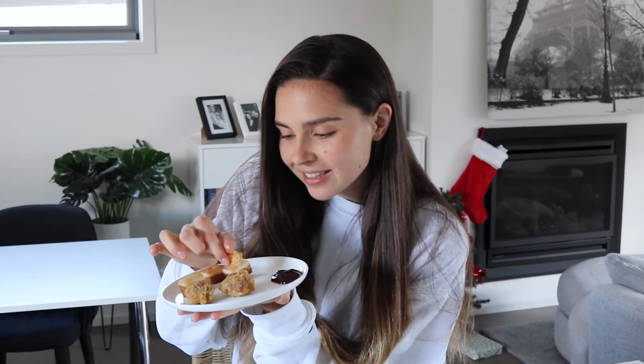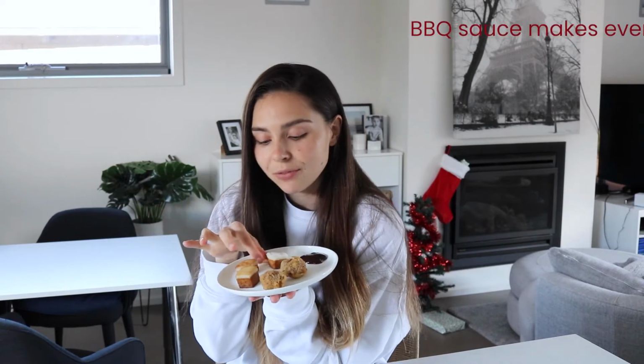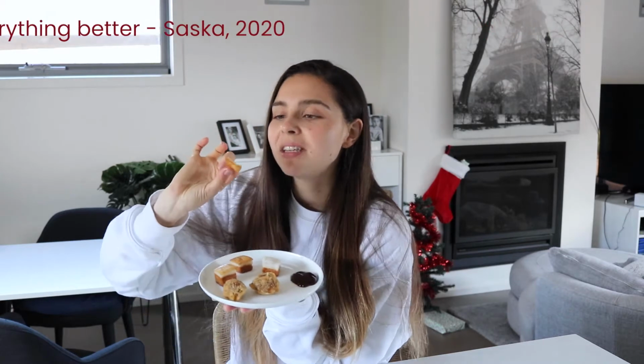Alrighty guys, so we are back with our cooked little entrees. So I gotta tell you, I am very suspicious about these pork belly bites. What is this? They've got a skin, it comes apart from the fat bit. Anyway, I'm gonna try each of them without any sauce, but then I also have some barbecue sauce here because barbecue sauce makes everything better. I kind of want to try this skin bit, it's weird to say skin, but anyway.